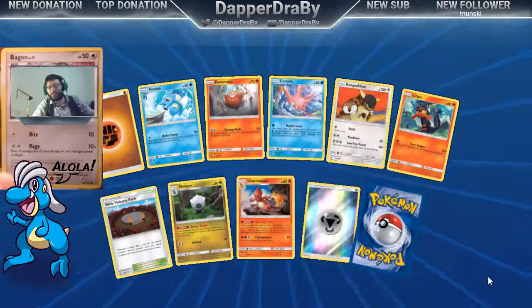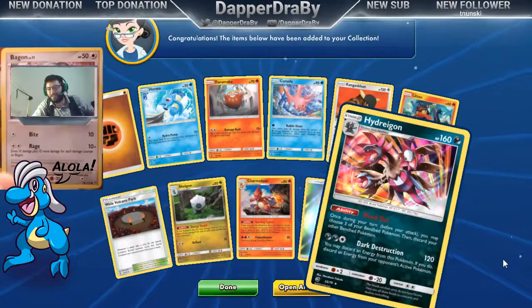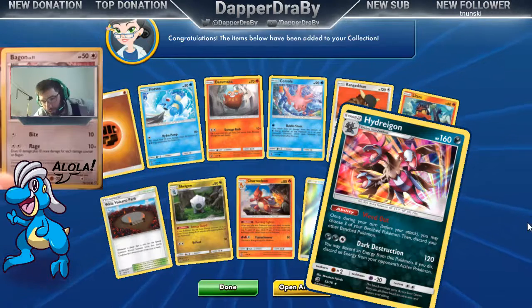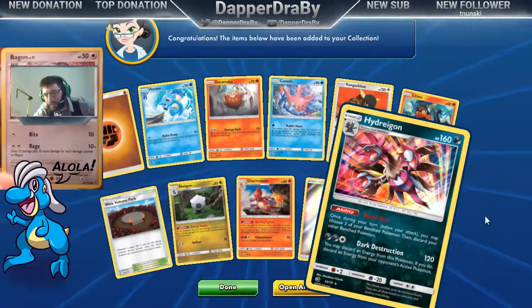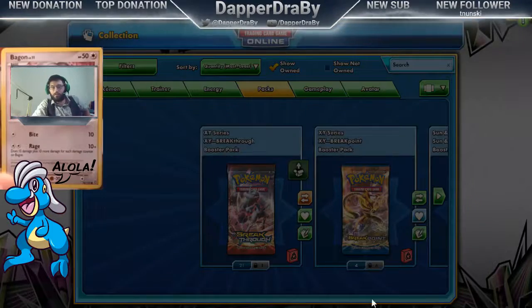What is with the reverse energies? I get enough energies in this. So this is a straight up reprint. So this is legal for as long as this is legal now, okay. I think this is way better artwork though.